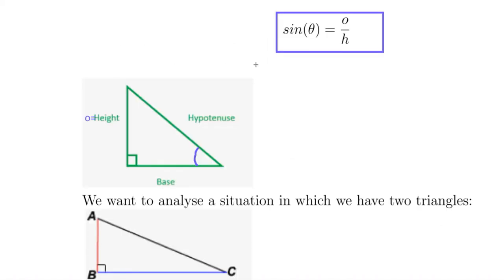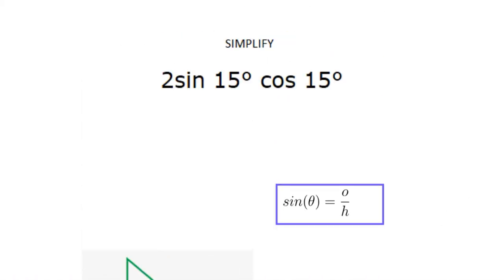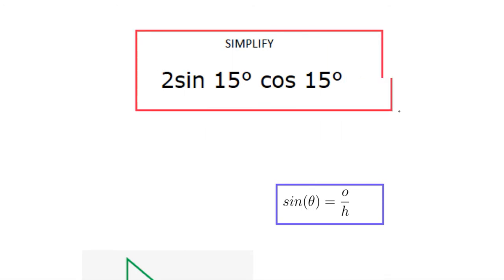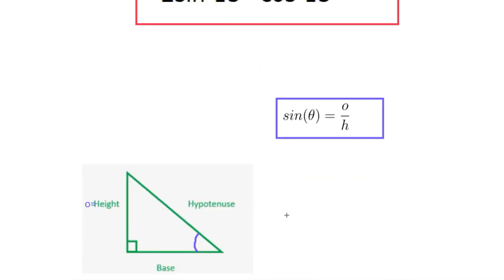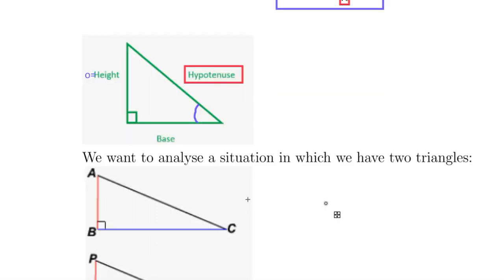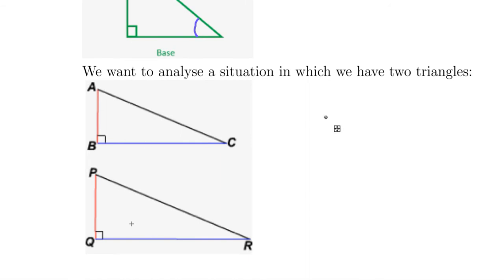Okay, so for our double angle formulae so far, we said that what we're going to do is apply it to this problem here. Simplify 2 sine 15 cos 15. We began the conversation by reminding ourselves what sine theta is, looking at triangles so that we are aware of the representations. So, for example, the hypotenuse in this expression here is the longest side of a right angle triangle, like that.